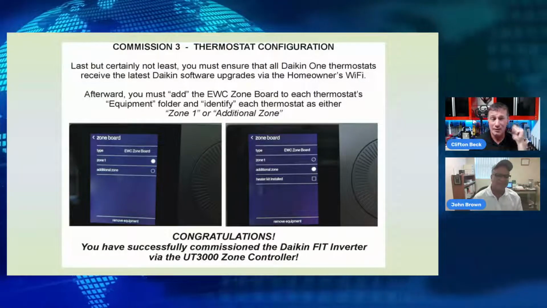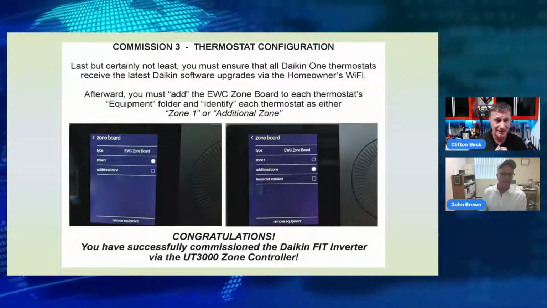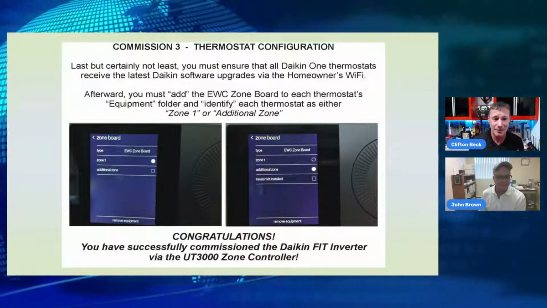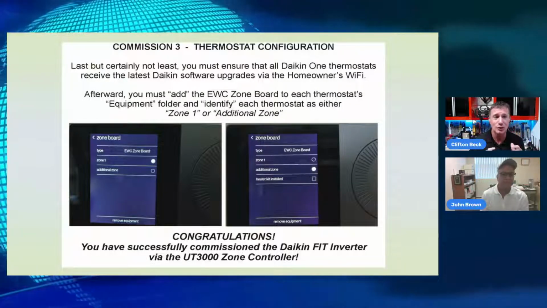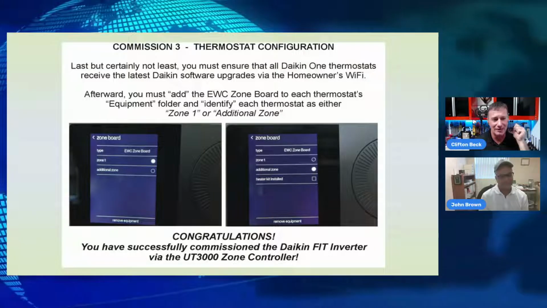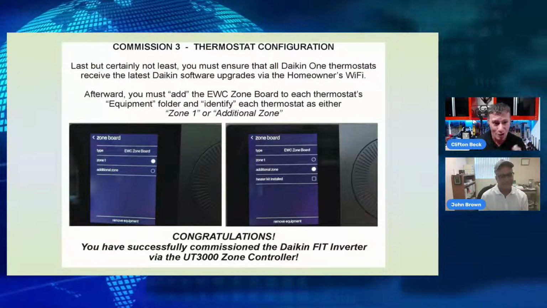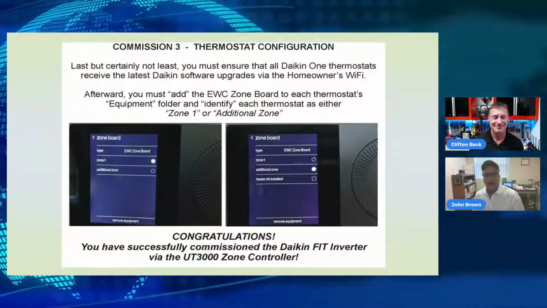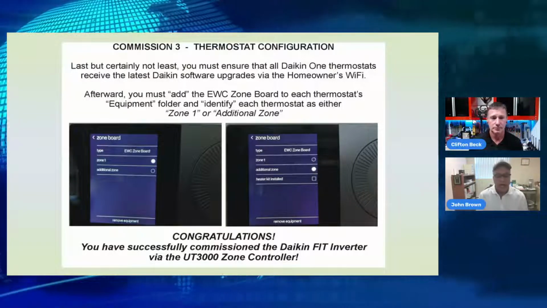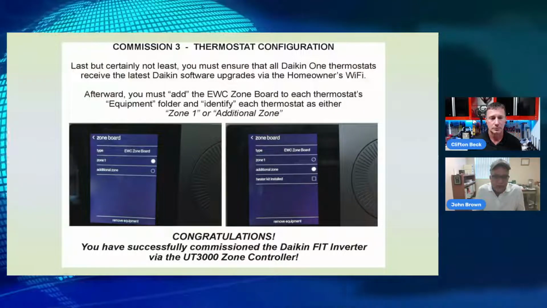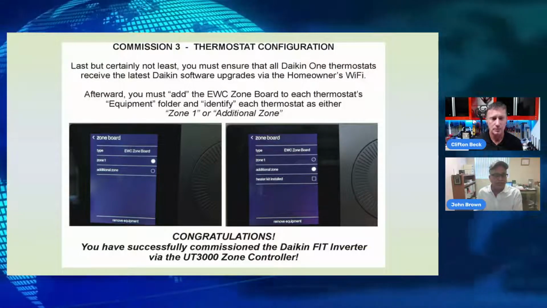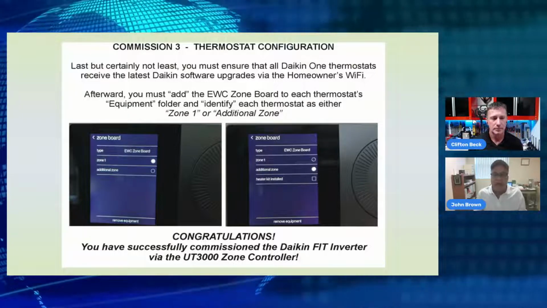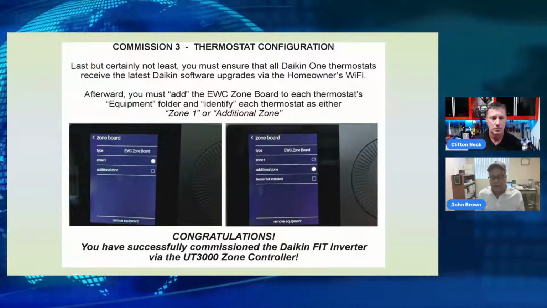So we have commissioned a piece of equipment. We're talking a communicating inverter outdoor unit connected to the highest capacity 97% modulating gas furnace. We have our communicating zone control board, no thermostats connected. We have done a complete commissioning and a complete system charge without even touching any thermostat. All total, we've probably been doing this for less than an hour. The system test and the charge mode completed, maybe 40 minutes, maybe 45 minutes, maybe an hour, maybe less.